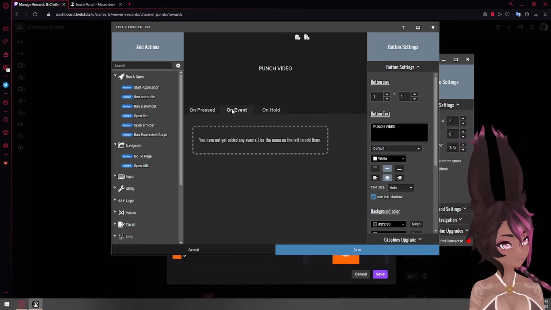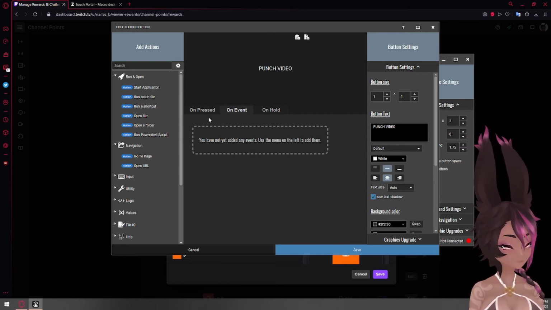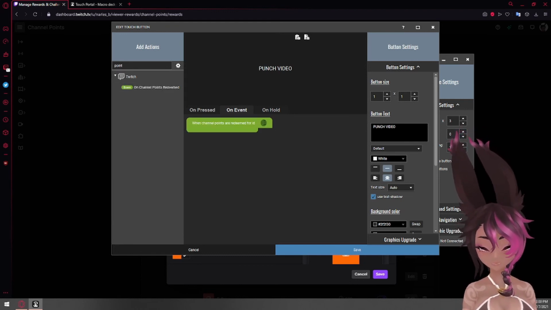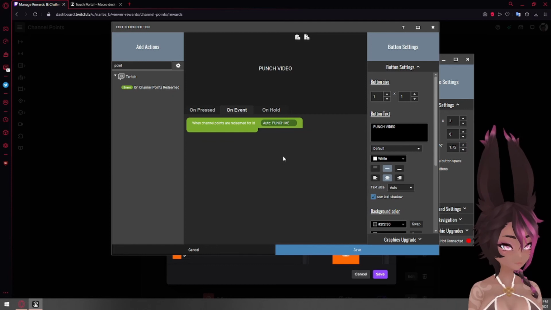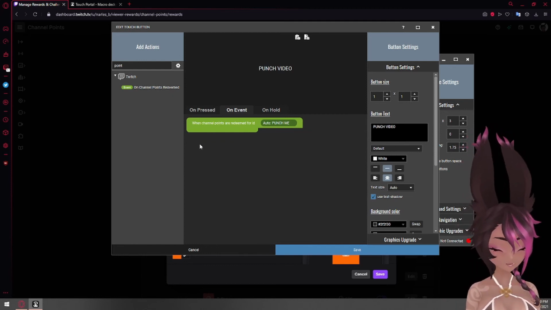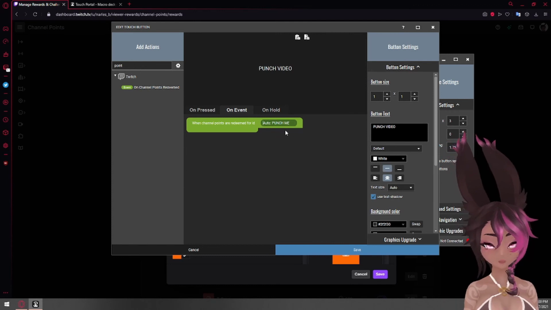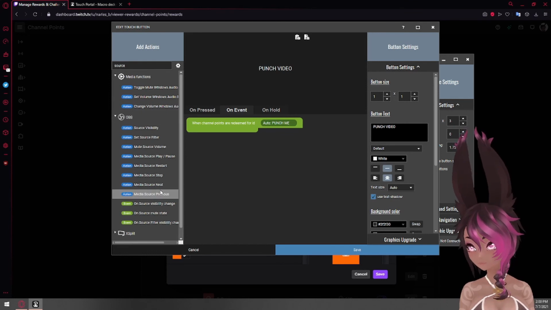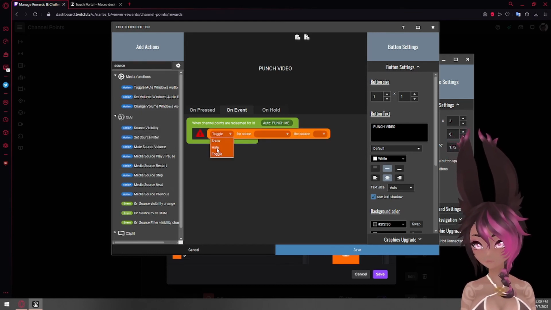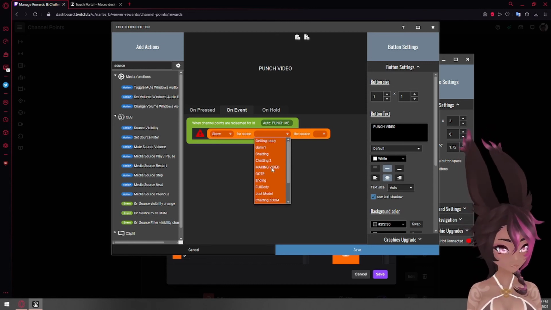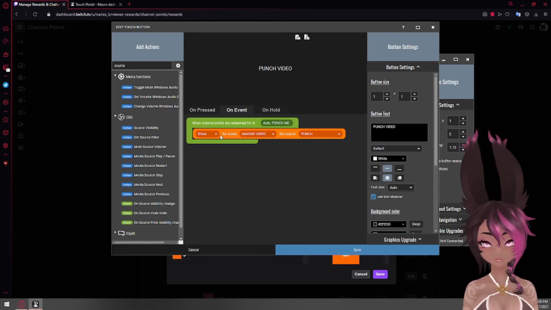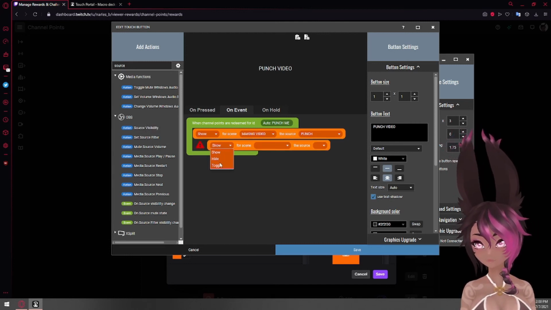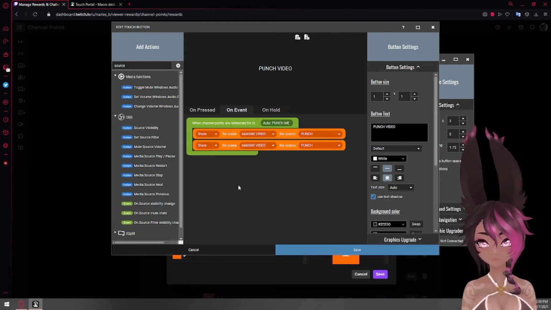So you're going to click on the On Event tab. So this looks for specific triggers. And in this case, we're going to type here in the search on channel point redeem. And in this space, paste the redeem that you have on your channel points. The name needs to be exactly the same. So make sure there's no extra spaces before or after. And with that done, we're going to search up a source. Under OBS, go to Source Visibility, Show for scene, and in this case, it's on my making video scene, the punch redeem. Then we're going to add a second source visibility to hide on making video punch, right?